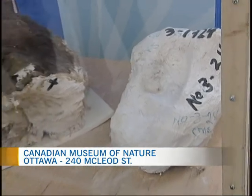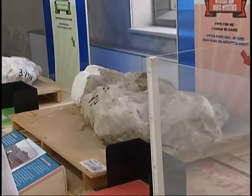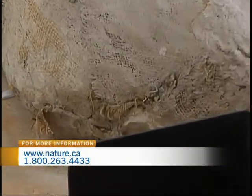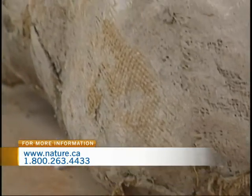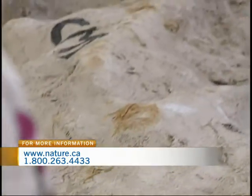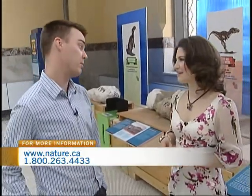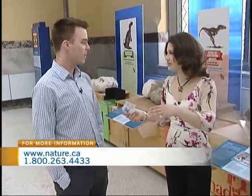Why are so many of them left in their jackets? Well, it basically boils down to the fact that dinosaurs are relatively easy to collect in the field, but they take a lot longer to prepare out of their jackets once you get them back to the museum. So most of these jackets on offer here were collected by a family of fossil hunters named the Sternbergs, going back again roughly 100 years ago. And in a single field season, they might have collected as many as 30 dinosaurs. Okay. And then they put the bones inside the jackets, as you mentioned, to keep them protected. That's right. To keep them safe.